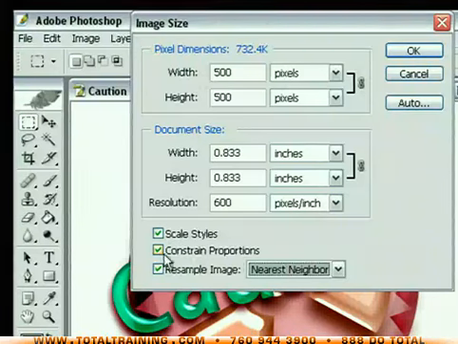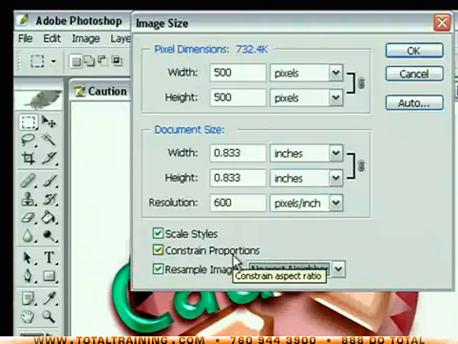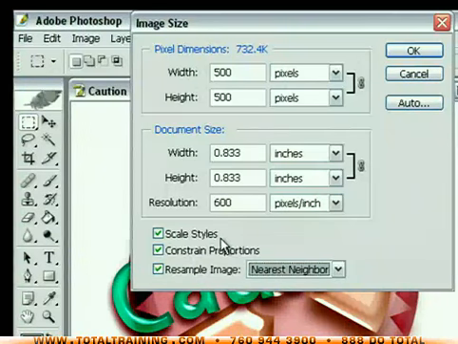Now, I also want you to turn on constrained proportions, so that'll make sure that we're scaling the width and the height of the image by the same amount. Also, turn on scale styles. This is a new checkbox inside of Photoshop CS that ensures that we're going to scale the styles, the drop shadows and the outer glows and the bevels and embosses and all that jazz, scale the distance and size values so that we still get the exact same visual effect to this image as we see right now.